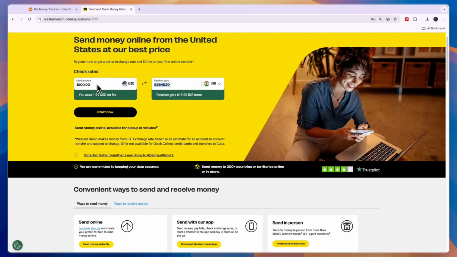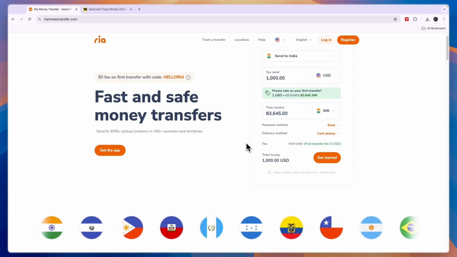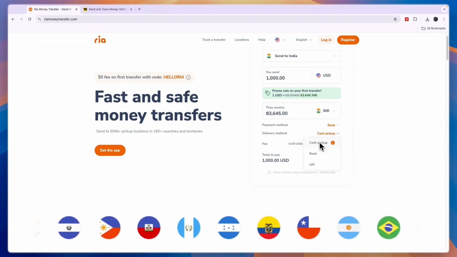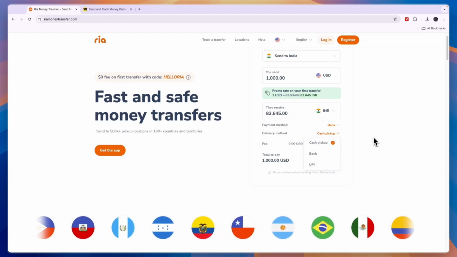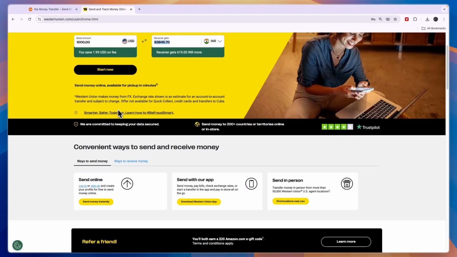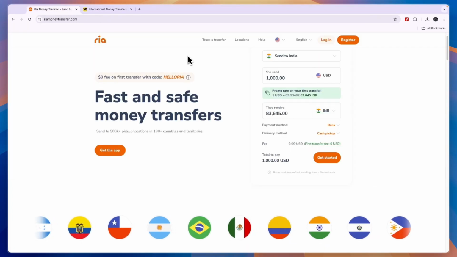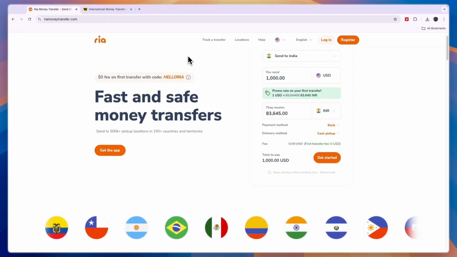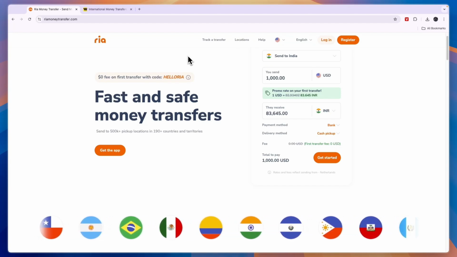What I also recommend you to do is to see how the person can receive the money. Usually for every single country, bank accounts, for example, will be available, but here you have cash pickup, bank and UPI for India. But for certain countries, you will also have mobile wallets. Just see which method you need to use and see which of these has that available. So overall, I think Western Union is a little bit better because it gets you better exchange rates, but Ria Money Transfer may be best in certain cases, so just go to their website and see which one has the best exchange rates for your specific transfer and which one has the lowest fees.